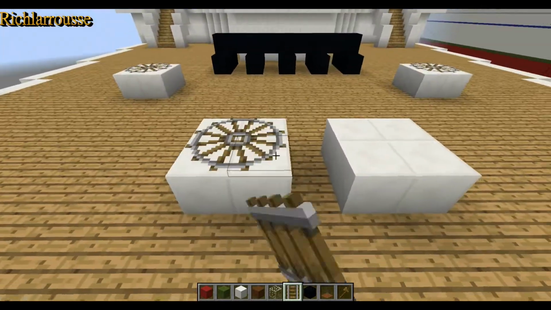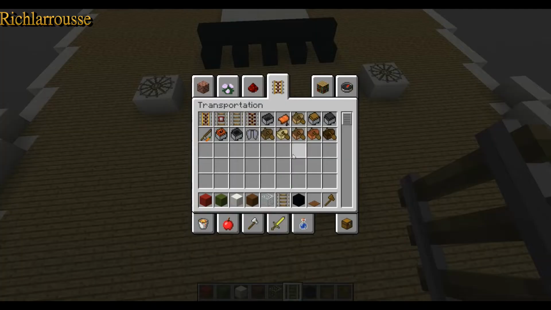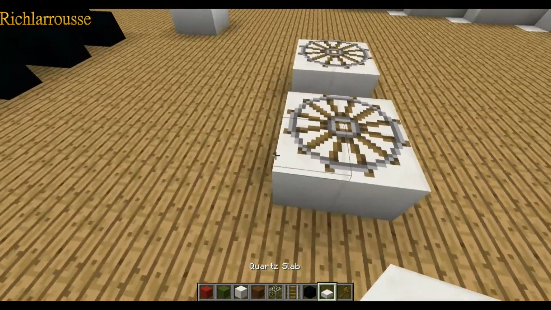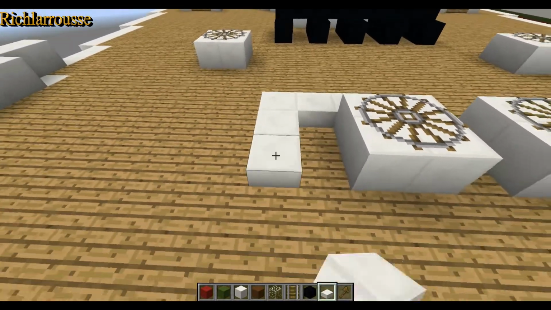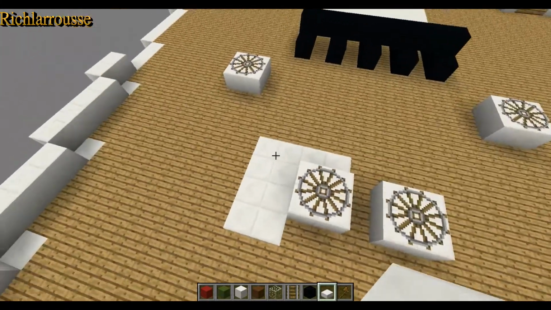Once again, we add the railway track to the top. And then we get quartz slabs, which are here. And then what we're going to do is, from the back of the windlasses, we're going to build out two. So 1, 2, and then 3, 4, and then 1, 2, 3 forward, like so. So it basically creates a sort of platform.